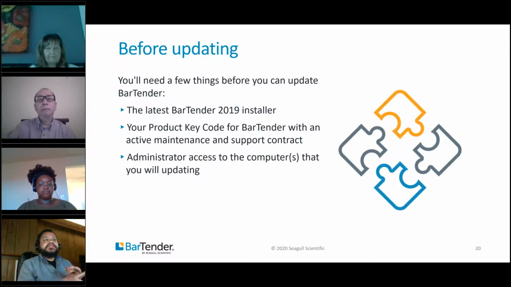You'll want to get the latest BarTender installer. I would suggest checking the website at the time that you're ready to start this process. The reason for that is when we patch the software, you want to make sure you're on the latest patch. It's going to be what works best for you. And you're going to need your new BarTender product key code, which remember is now dynamic, and it grows and moves around as your business does as well. And then lastly, just from a technical standpoint, of course, but just to say it, you'll definitely need admin access to the PC.